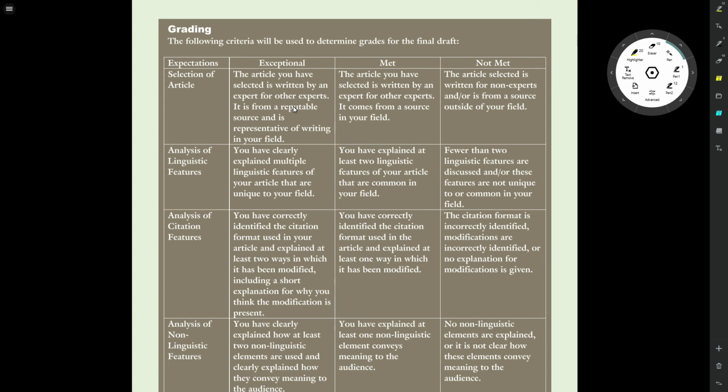You're really clear, you are including enough information, and I have an easy time following it. Met just means that you're meeting the basic expectations for that criterion. So with selection of article, you are at least finding an article that's written by experts for other experts. And not met means that something is missing, so you aren't quite meeting my minimum expectations for that grading criterion.